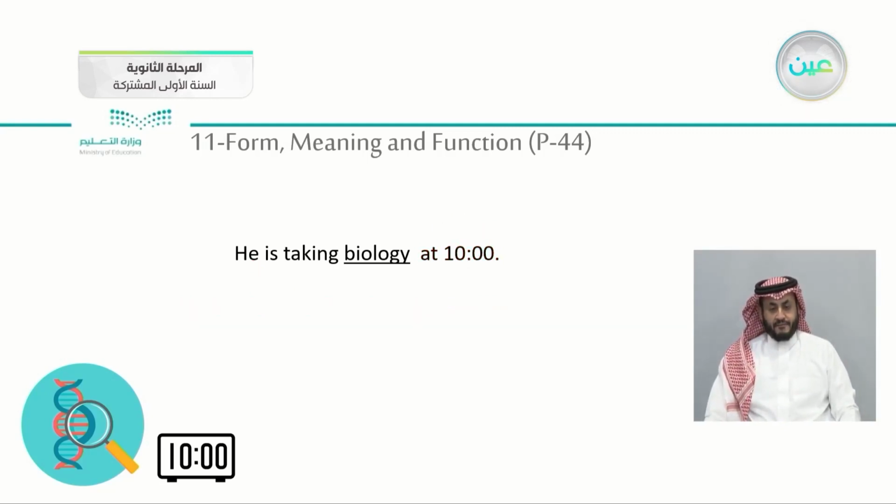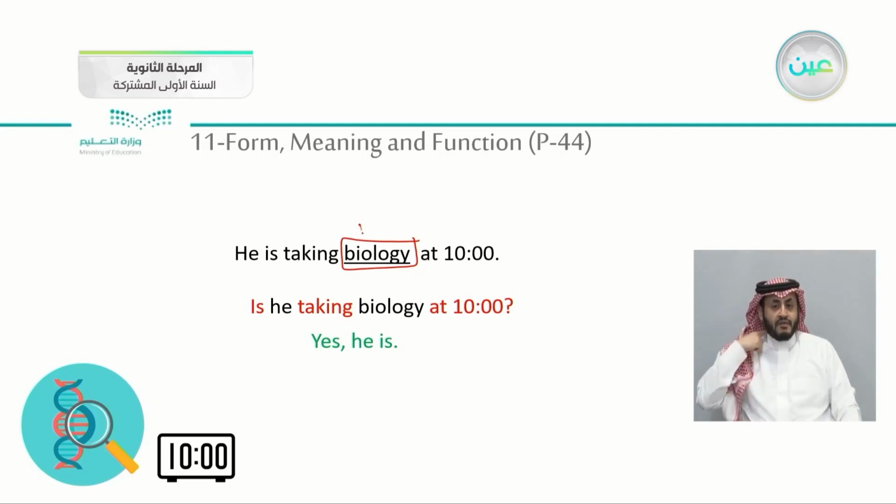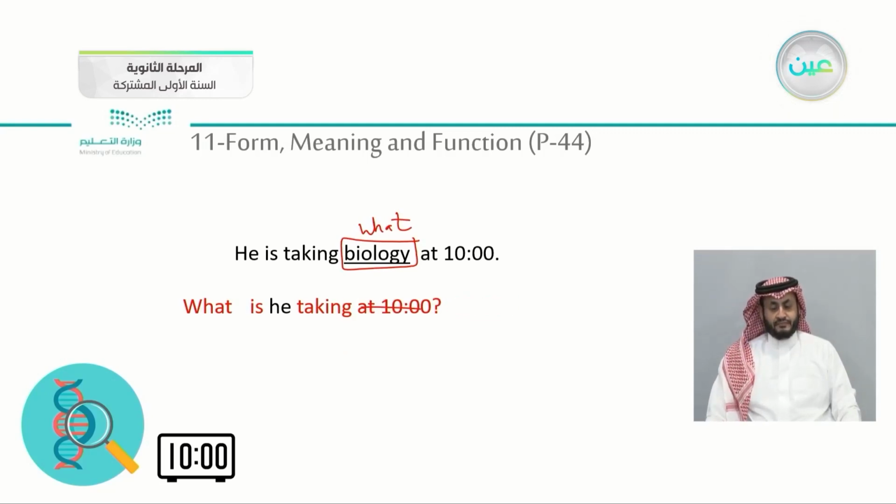One more. He is taking biology at 10. Biology, let's start with the yes-no question. Is he taking biology at 10? Yes, he is taking biology at 10. Now I want the WH question word, biology, just like math, if you still remember. We will use what? Something. What is he taking at 10? This is the answer. He is taking biology.